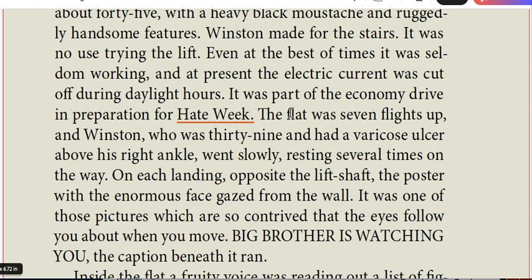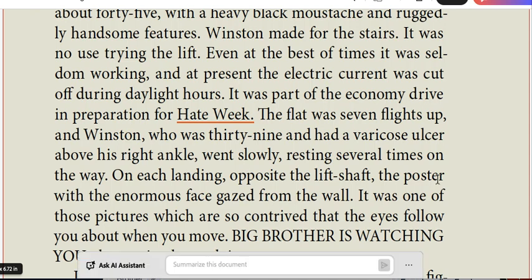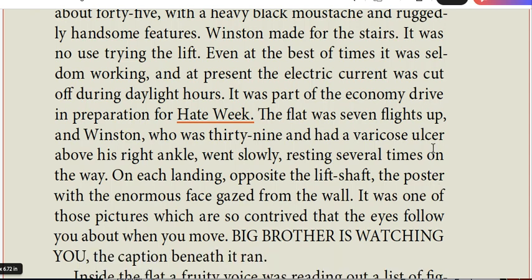So the way the state would like to use its own people against the enemy in order to show the hate is also done in that state. And "Big Brother is watching you" can be related to Foucault's concept of the panopticon, where he described that in the jail, prison, one can watch all the prisoners without letting them know. From those top places, one can have a good watch all the time on all the prisoners.